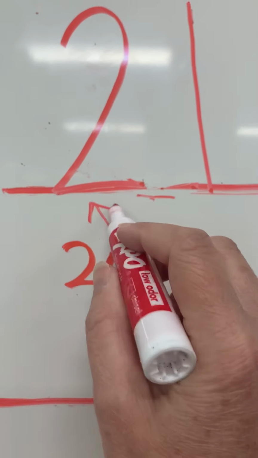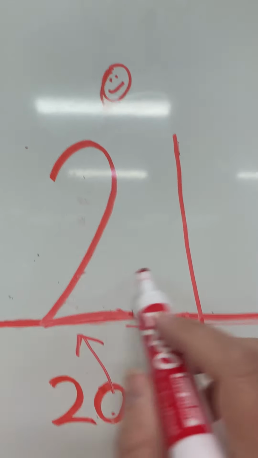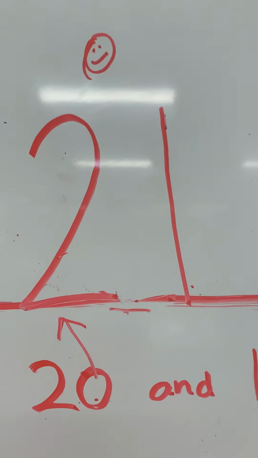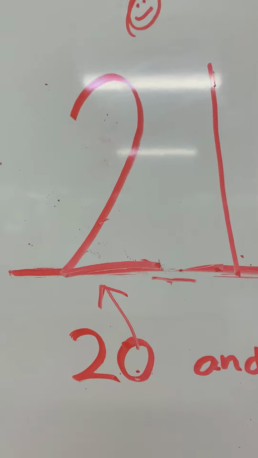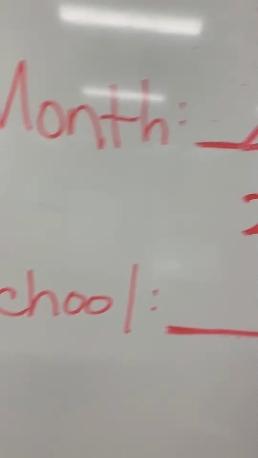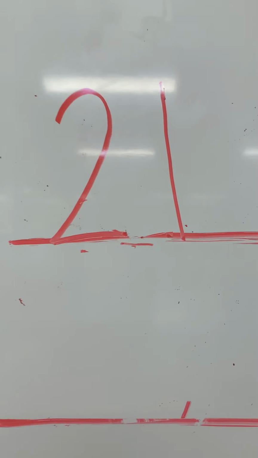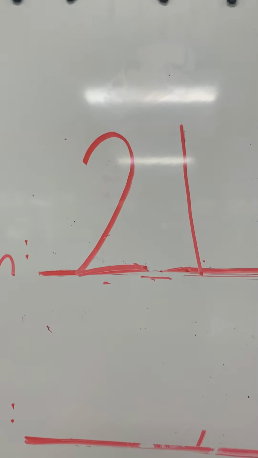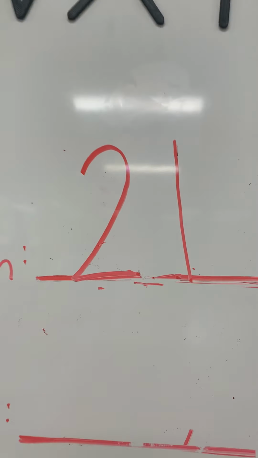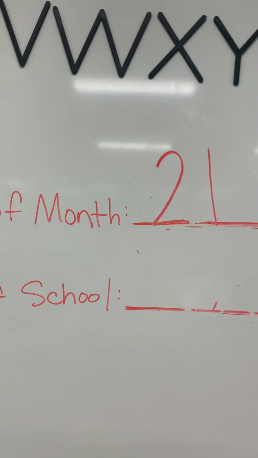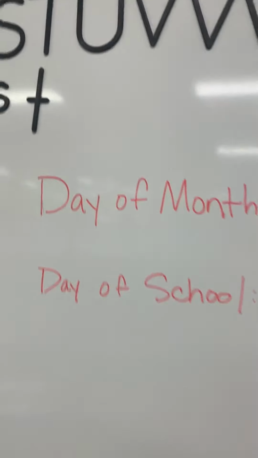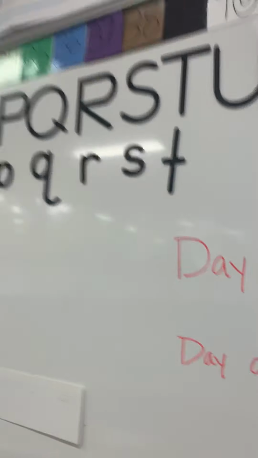He's going to get out of the way so that the 20 and the 1 can be right next to each other. So that's where we're getting our 21s. Oh my, I'll just use my fingers today because I can. All right, so that's our number for the day. How does yours look, students? All right, very good. All right, well, let's go ahead and take a look at our days of school.